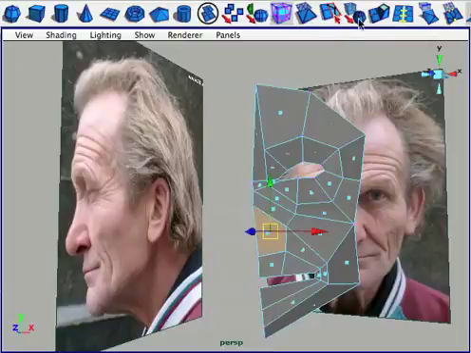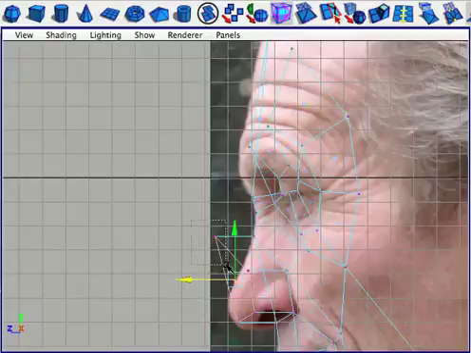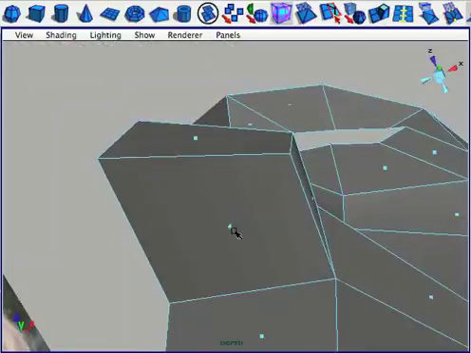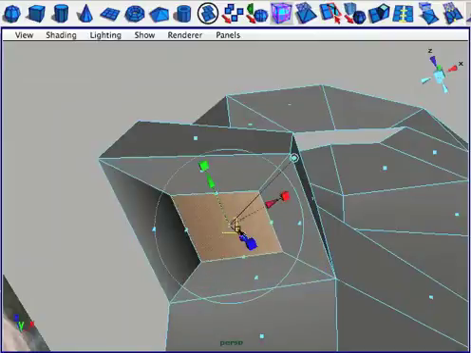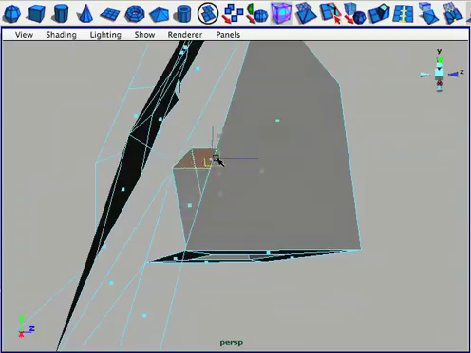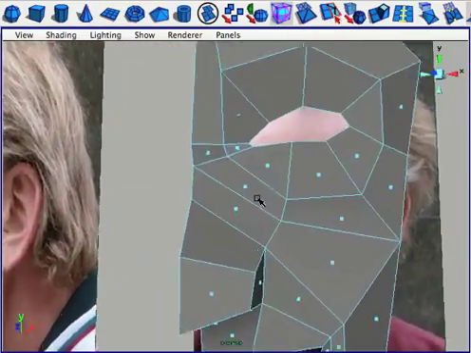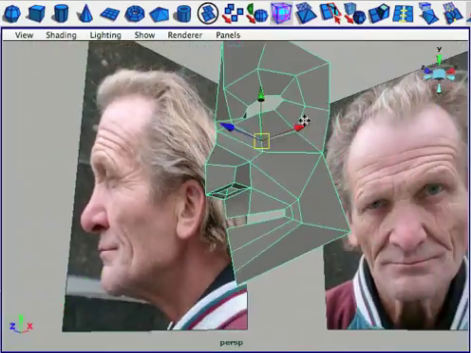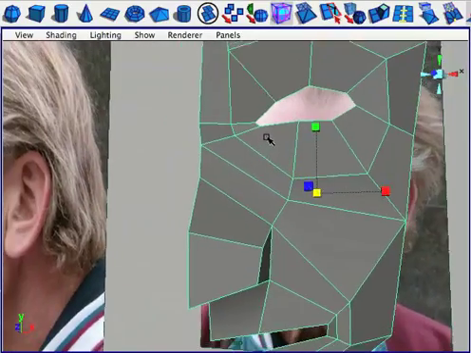Now let's create that nose. Select the face that's directly over where the nose should be and extrude it outwards and tweak those verts till they line up roughly with the nose. And then let's select that polygon underneath the nose and extrude it inwards to create a cavity for the nostril. Smoothing our model periodically can help us see where areas of more detail and refinement need to be built up.